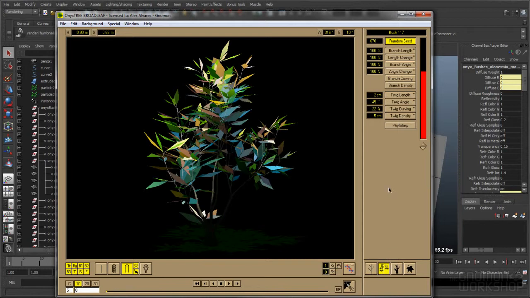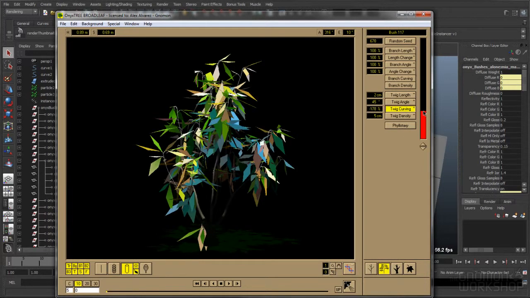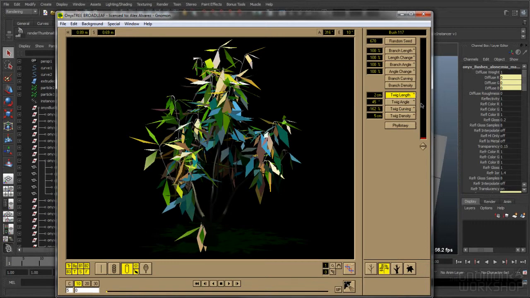So what I'm focusing on is showing you the most important attributes, how to export and so forth. Because if I look in here and I see these twigs and I want them to bend more, obviously I can just go to find twigs. There's my twig settings, and I can say, all right, well, I want my twigs to curl down a little bit, and I want them to be longer.